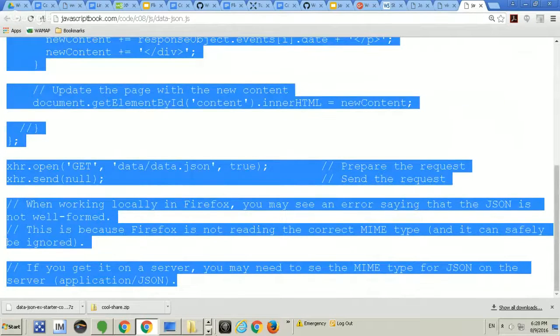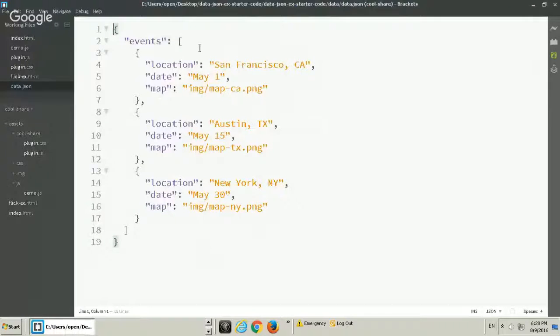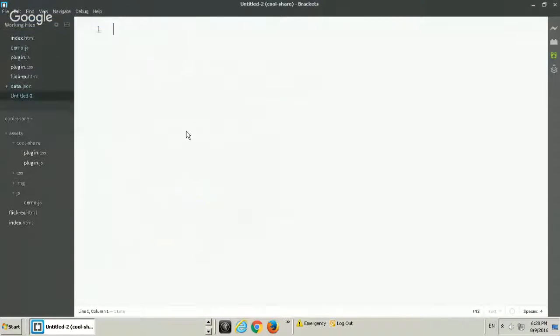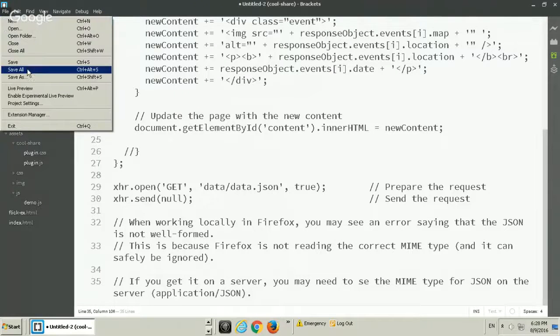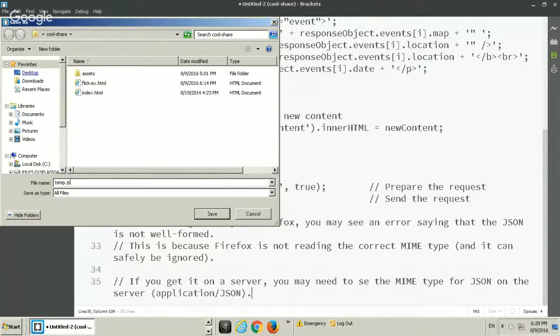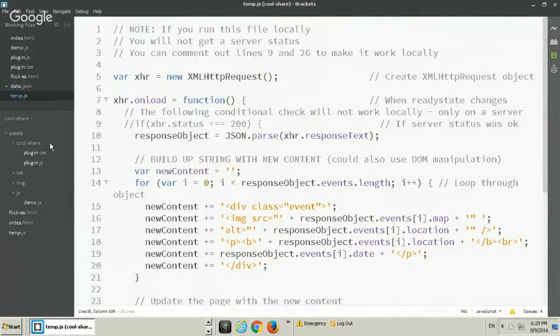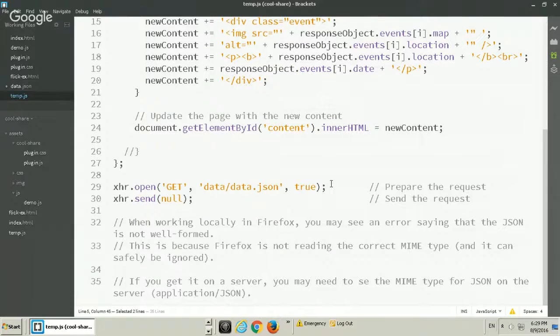And this is hard to read here, so I'm going to pull it down and open it in a colored editor. Okay, so we have some color coding here. We have our XML HTTP request object that I just showed you. We create the object on line 5. Then we prepare the request by calling the open method. We say use GET with data.json. That's what we just looked at in this file, right? And then true for asynchronous. And then send the request.